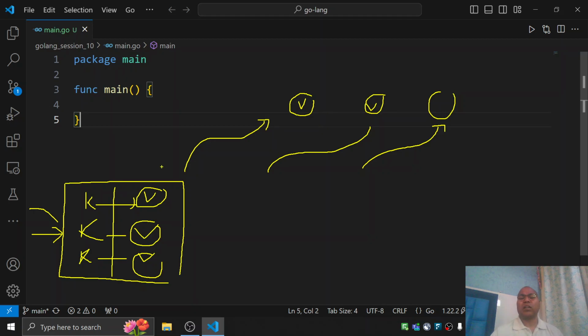Like every country has some permanent account number or SSN number, so whatever the people in the country, they can be uniquely identified by an account number, PAN number, or social security number. For each and every object you can uniquely identify it.